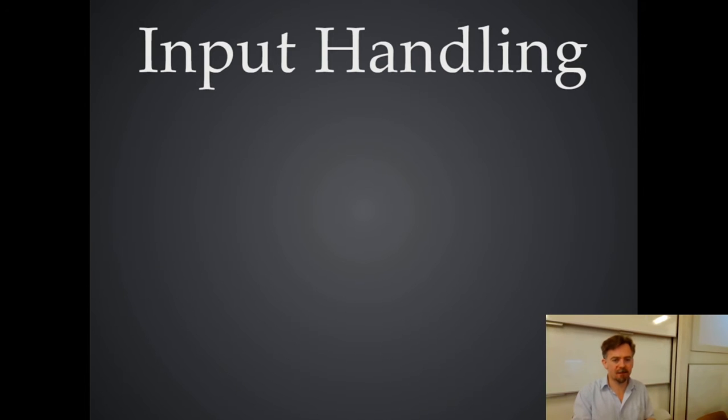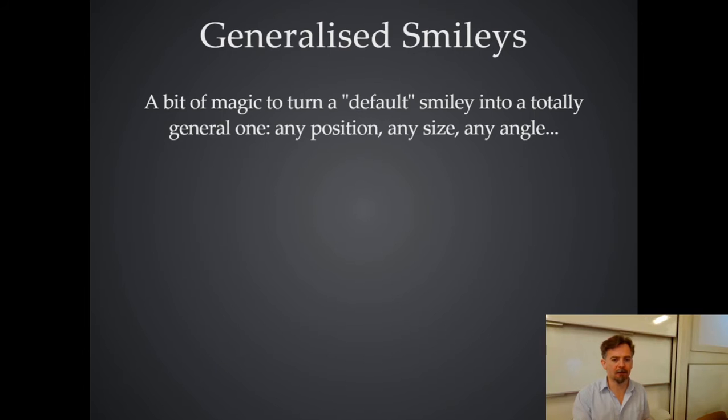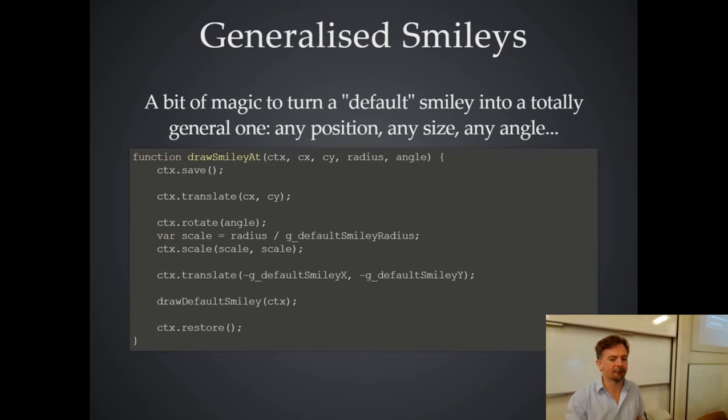For your future reference, the input handling lectures are preceded by a little description of how to do that thing that we just did, in a slightly modified form. I'm just reminding you how to build up this little pipeline where you translate, scale, translate back. I've done it with this version where you put parameters on to specify the positions, and we use the default coordinates as a way of translating back to the origin. But it's the same story as we just ran through. It might turn out to be relevant.